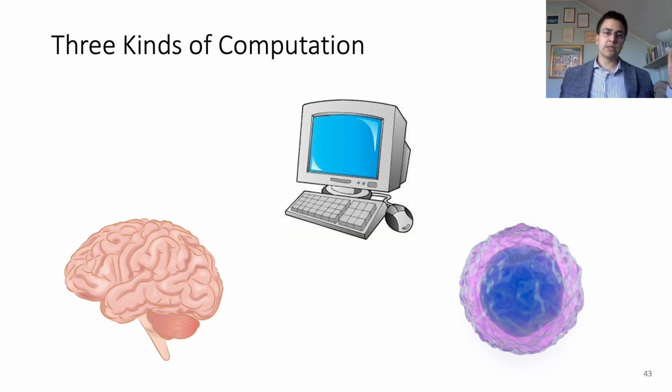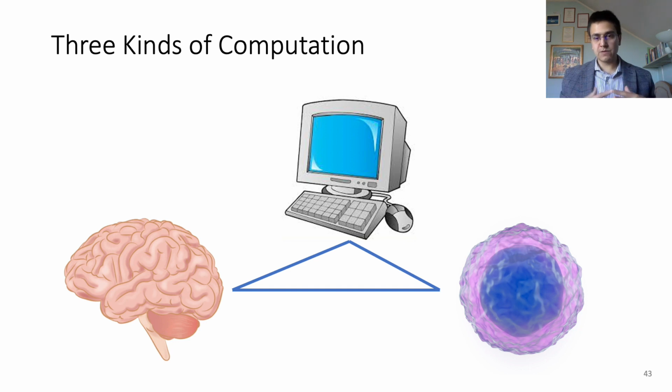So as far as we know, there are 3 kinds of computation happening on Earth. 1, computation within our computers. 2, computation within our brains, within neural networks of our brains. And 3, computation happening within every cell of every living organism on Earth, within complex gene regulatory networks. I explored connections between these different models of computation, and I believe by building a unified view on computation, we'll get fruitful results.